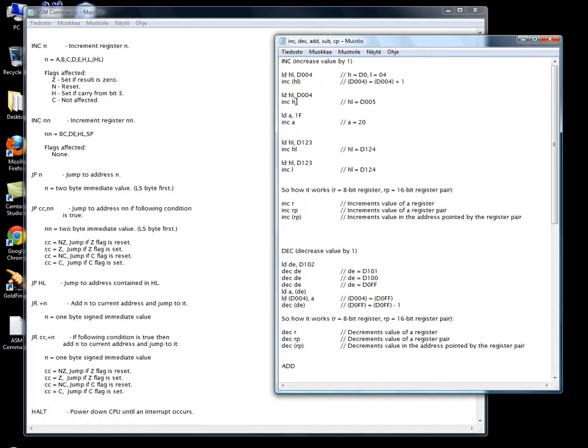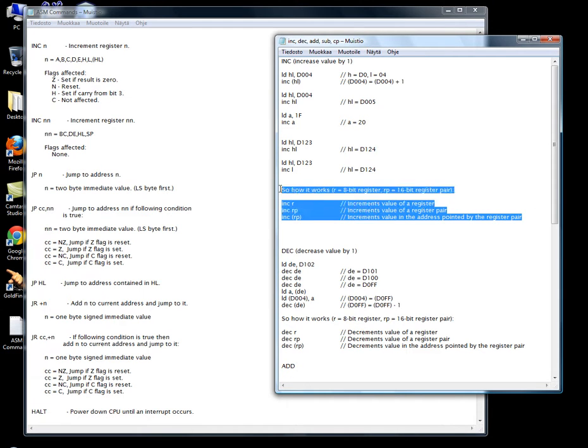So here we simply increment the value of the L register from 04 into 05. And here we load A with 1F and increment A, and A becomes 20. And just like here, load HL with D123, increment HL. HL is D124. And we can do the same thing with just incrementing L, and HL is also D124.